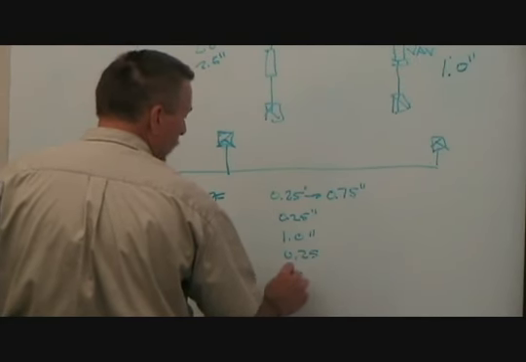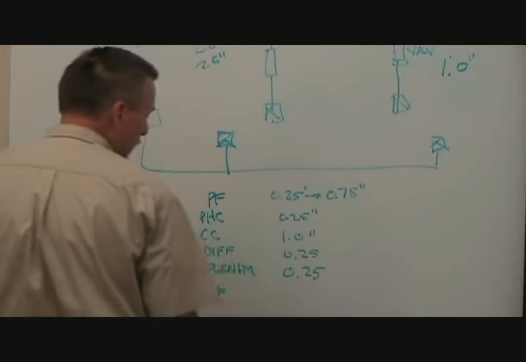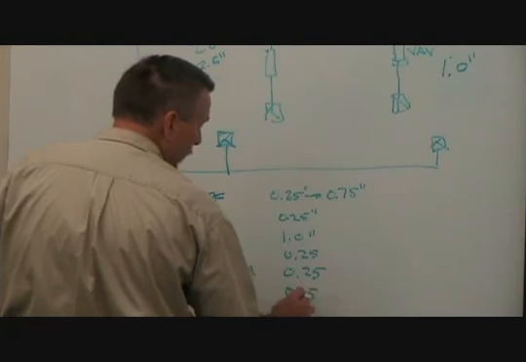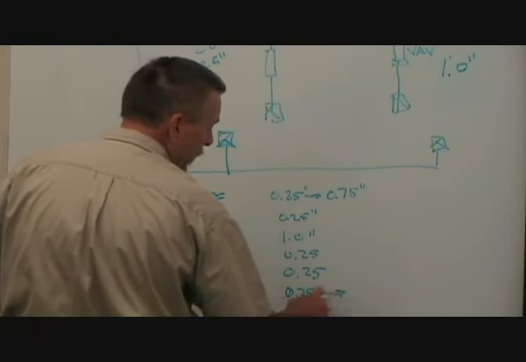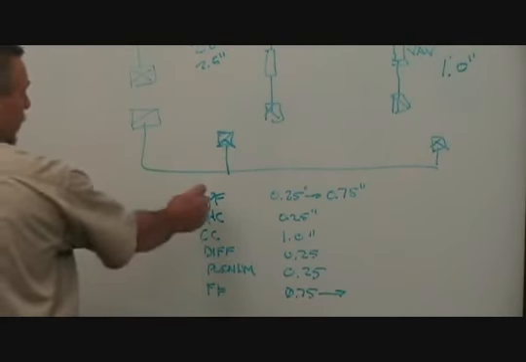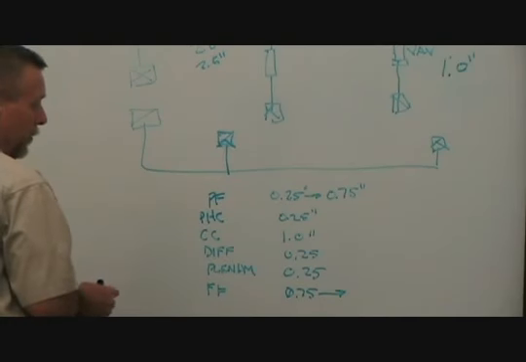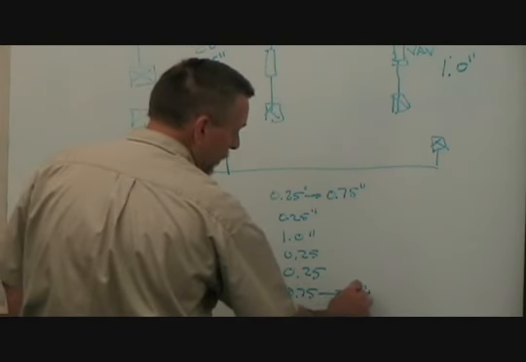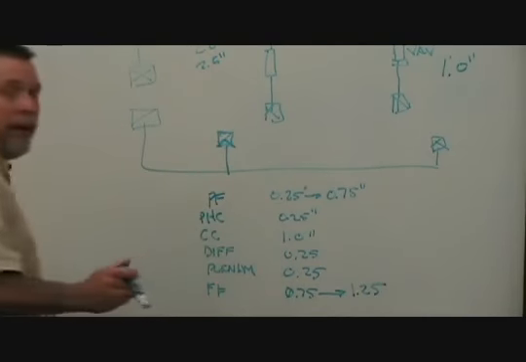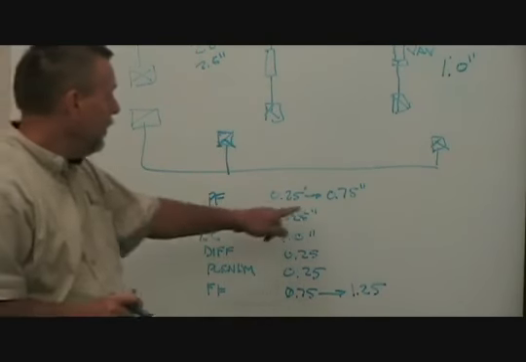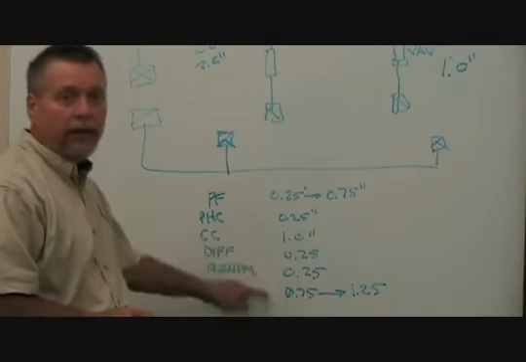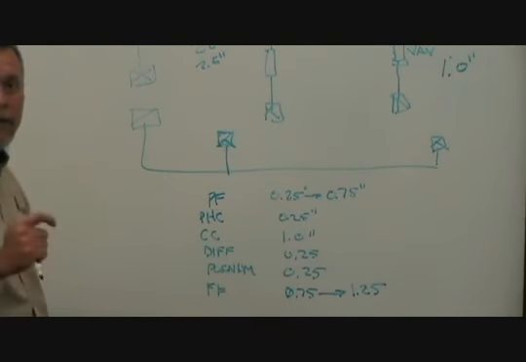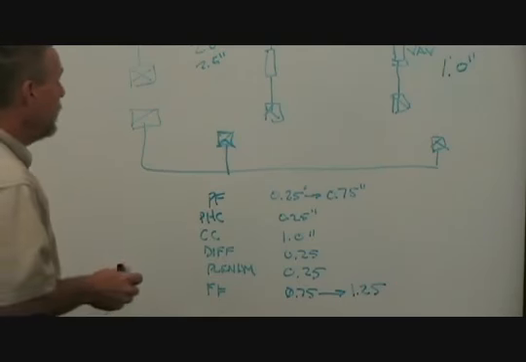Plenum losses for the whole air handling unit probably don't add up to more than 1/4 of an inch. Final filter, generally about 7.5, but you want to figure it dirty. Final filters, if you maintain your pre-filters, don't get quite as dirty as pre-filters do. You might go to 1 inch, you might go to 1.25 inches. That's a good thing about a drive on an air handling unit, because when you initially start up, you're down here, and you're eventually going to load up to there. So when you start the unit up clean, hopefully you're not at 100%.